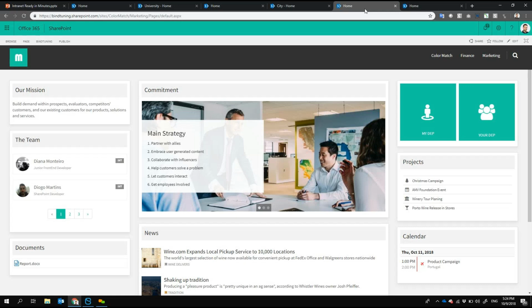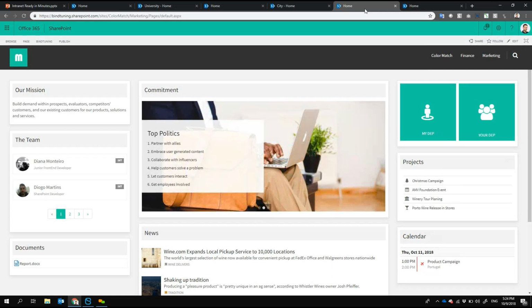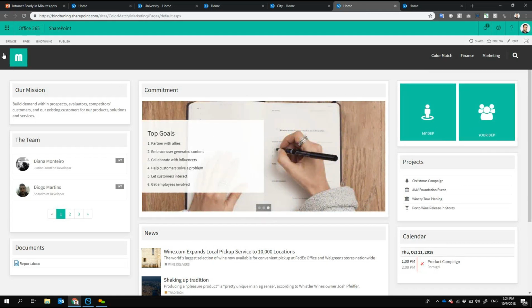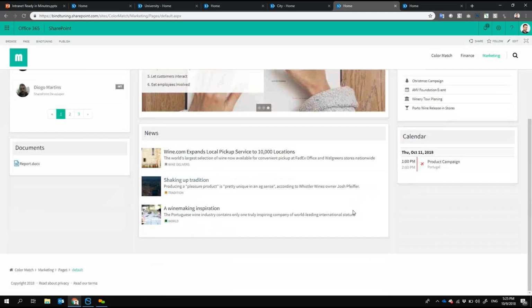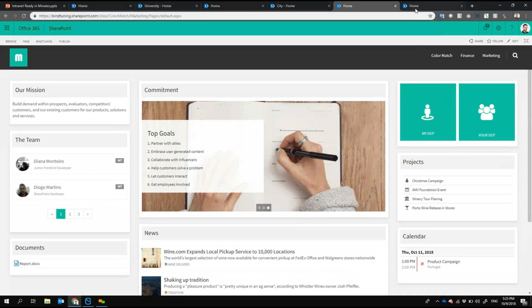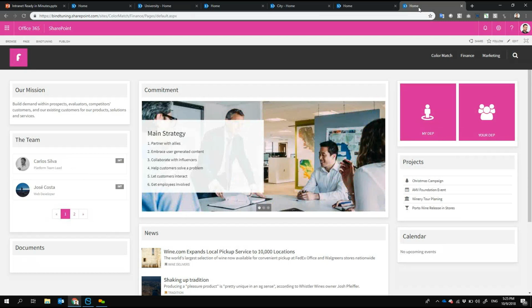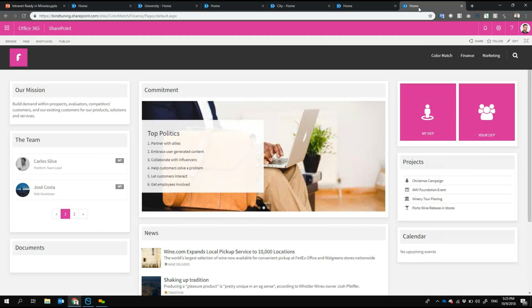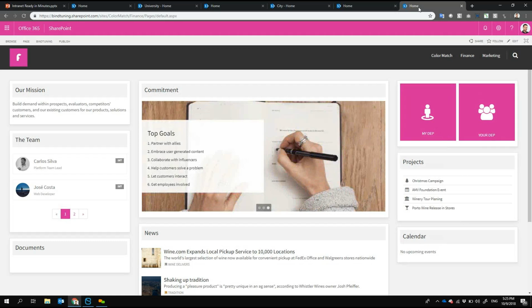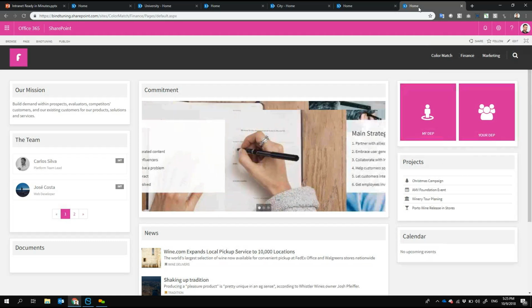One is this green template. This takes full advantage of the color match functionality that's built in on all our products. And as you can see, I requested a theme based on the colors of my logo, and it installed a template like this. And I did exactly the same thing for another department with different colors using the pink logo, and without changing anything, without writing a single line of code, it applies the template with a completely different color scheme, and I'm ready to go and ready to start creating contents inside of this template.